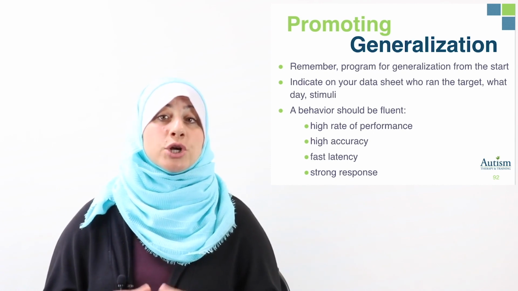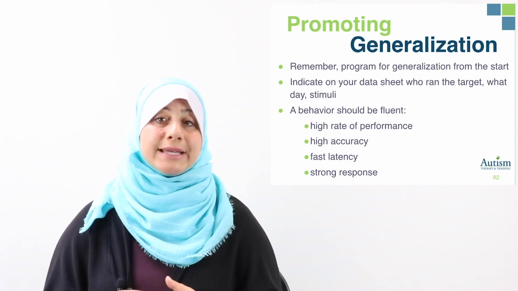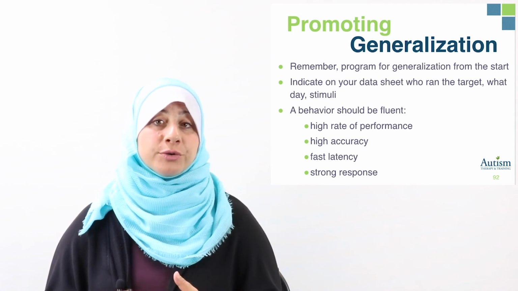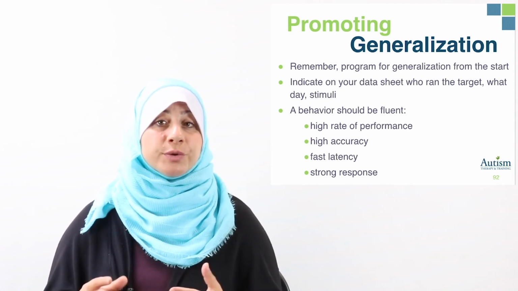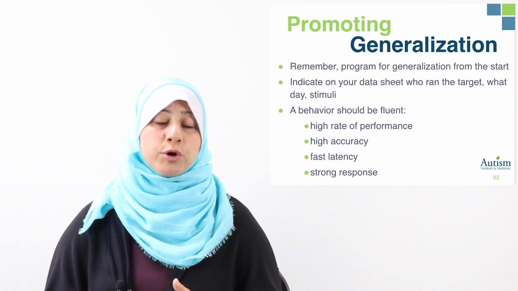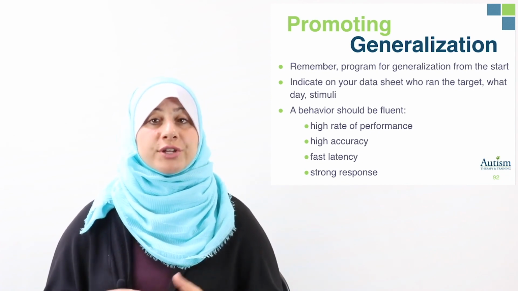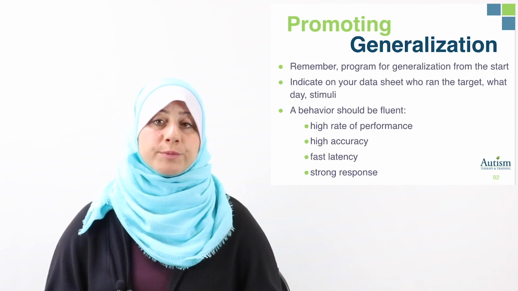Indicate on your data sheet who ran the target, what day, the stimuli that you used. If you see your initials 2 days in a row, don't run the final probe. Tell another therapist to do so, and they can run it to ensure that generalization has occurred on those probes.